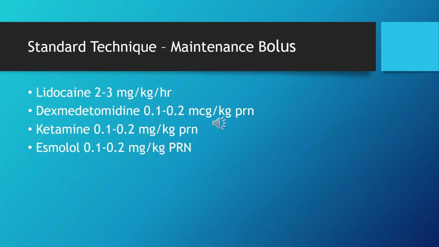Dexmedetomidine and ketamine are given as boluses PRN for hypertension or tachycardia during the case, and generally both are given at the same time. The goal is to not give any within the last 30 to 60 minutes of the case, and esmolol can be given instead during this time period, or any time period where the provider feels like the patient has already received an amount of dexmedetomidine and ketamine that may make post-op sedation possible.